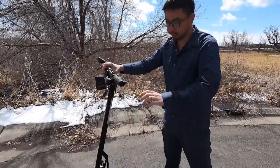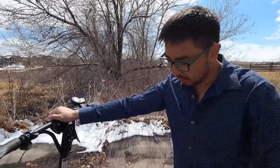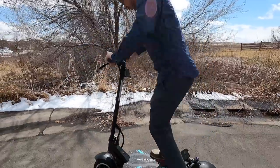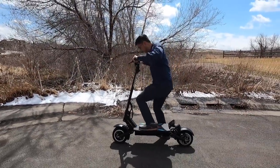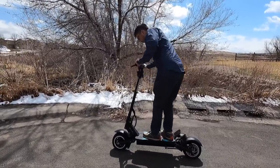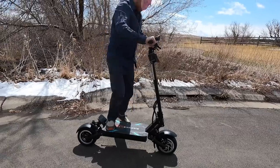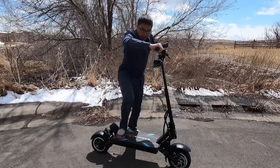We've got the suspension set to my weight. I've got it on the slowest rebound because I like a stiffer ride — especially going fast, it's a lot more safe. The last thing you want when riding fast is for it to be bouncing up and down. Right now it's tuned all the way to slow so let's tune it to fast — see, it's a lot more springy. If you're looking for a more stable ride at higher speeds, you definitely want to slow down that suspension travel so it's not bouncing rapidly on you.